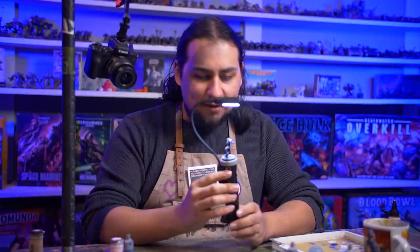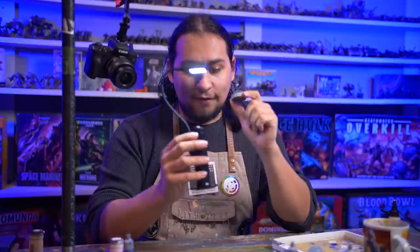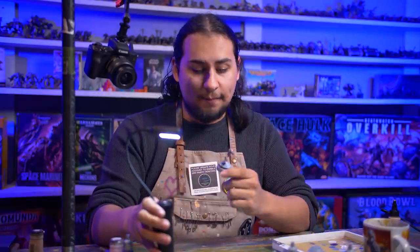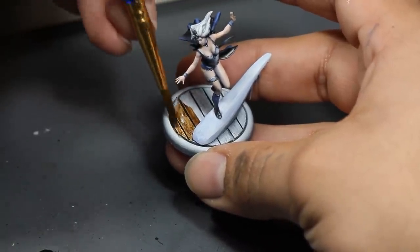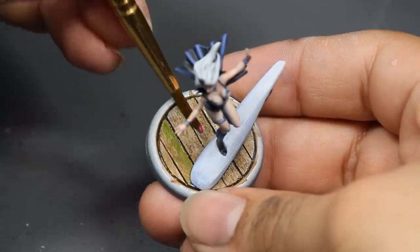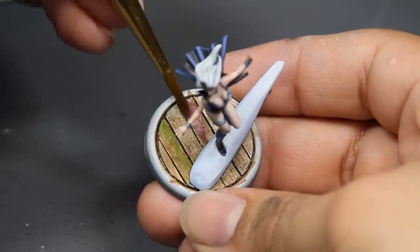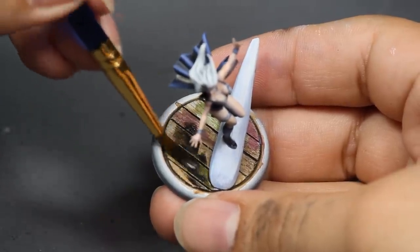But before I get to my final thoughts, I think it's time to take this Malifaux Arcanist Performer Minion Ice Dancer off of the stand and do some final special effects. It wouldn't be an EOB video without tackling the base, so first I watered down some brown and glazed this over the coffee stir sticks that make up the base. I used some green and magenta to break up the colors of the wooden slats and to make sure it looked more interesting. Then I did a black wash of watered down paint over top of everything to darken and blend them.